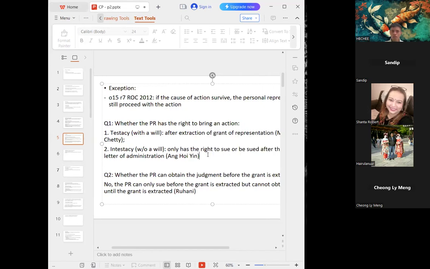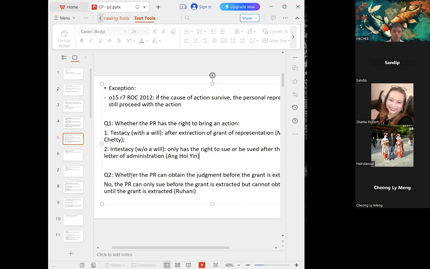The reason why I cite these two cases is because I realized that in recent years, these are the questions often or frequently being asked. Okay, that's why I put it down on the screen so that in case you want to do your revision, you can refer to these two situations.